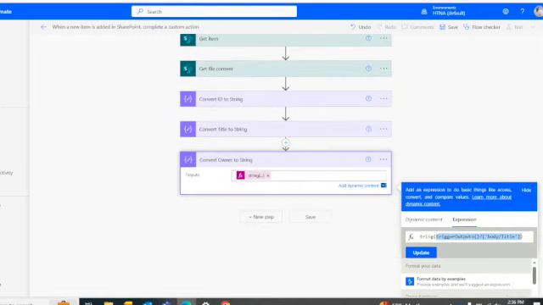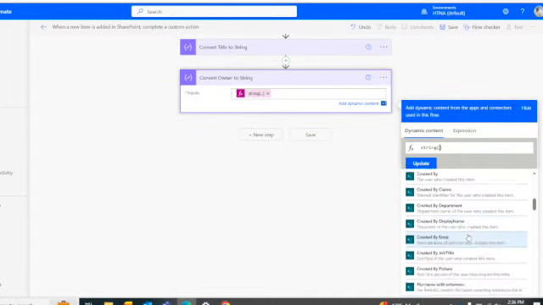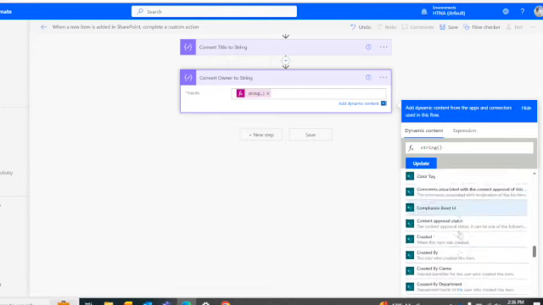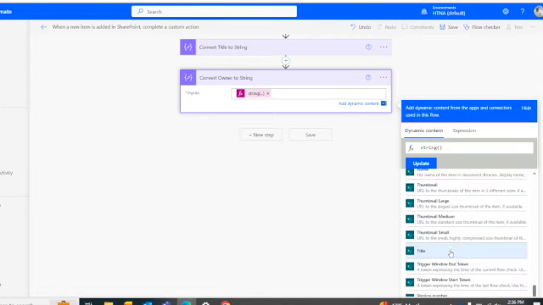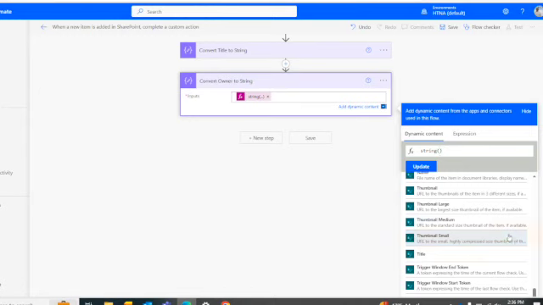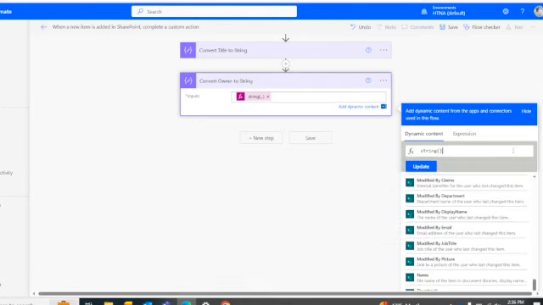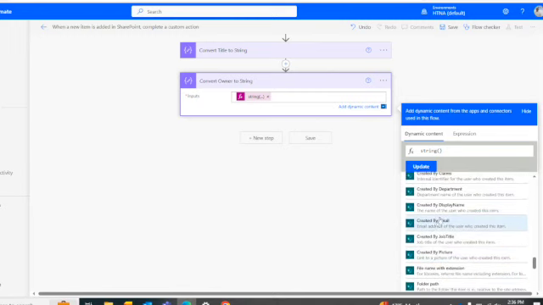Of course, we have to make sure to delete everything. So I always like to go the route where I manually find it, to avoid any kinds of mistakes. So now I'm looking for the owner under when a new item is created. Make sure that it's in the correct section. I think I may have passed it. So I made a mistake. Let's choose it again. String, open quotation, and then what we want is actually created by.